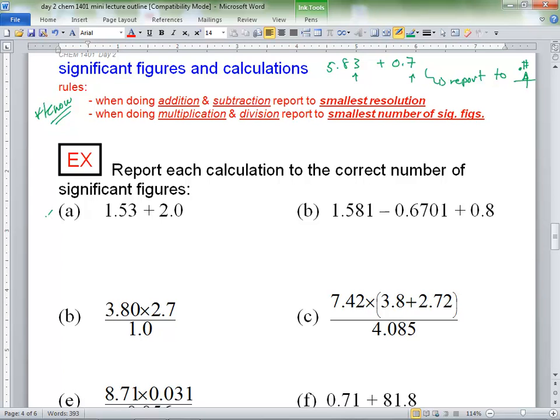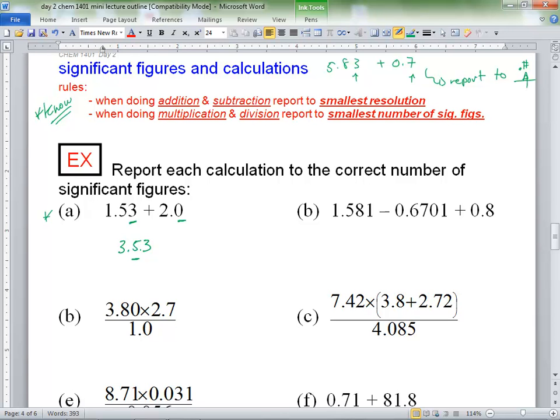For example, let's try this one. 1.53 plus 2.0. You don't have to do it on your calculator. It would be 3.53. But how far do you report your digits? What I like to do is I just like to underline this stuff so I don't forget what I'm doing here. I underline the last digit, because there might be more than 2, and it gets kind of ugly or complicated. So I can say, oh, the 2 measurement goes to the tenths place. The other one goes to the hundredths place. So I have to report my answer to the tenths place. So then you do the math, and you get 3.53, but I underline that guy. Okay.